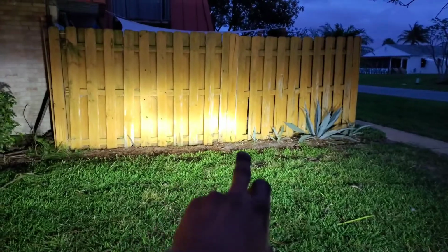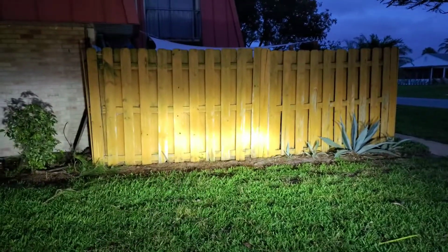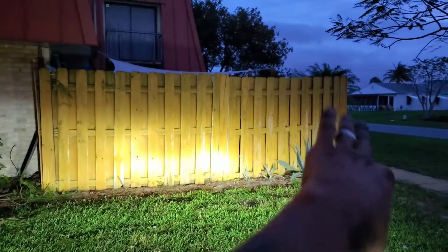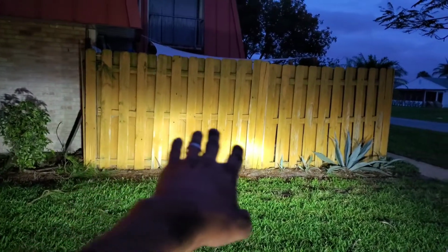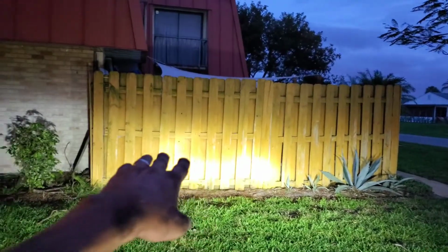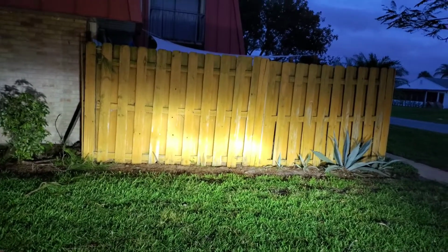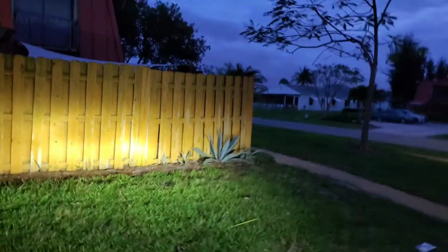So they seem to face lower, a lot lower. Not as hard of a cutoff line. It does glare out up on the top, sadly. The main focal beam seems to be a lot lower though, so maybe it won't be as blinding. Only time will tell with driving around. It does light up a whole lot.